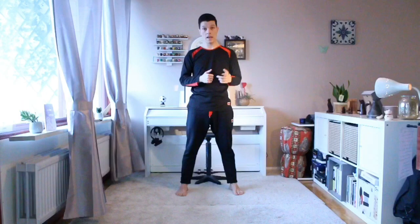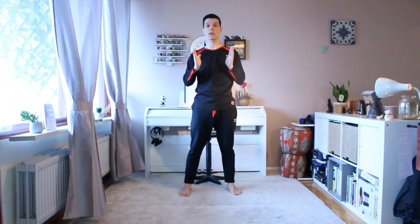We will work on warming up, how to warm up for your exercises. We will work on kihon, so basic technique in karate. We will work on kata, so the form, and we will work on kumite, today without a sparring partner to keep ourselves safe. However, we will still do some combinations which will increase your kumite skills. And at the end of today's workout, we are also going to do some cool down exercises as well as finishing with some nice meditation.